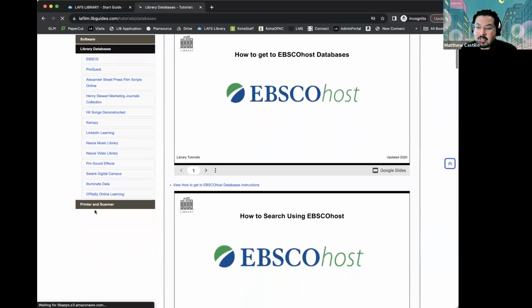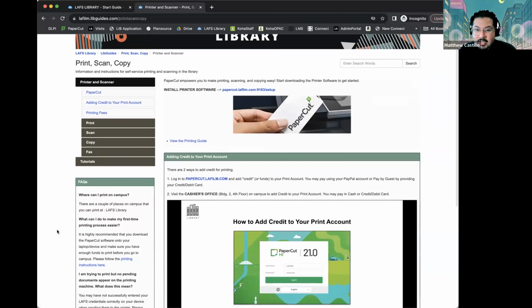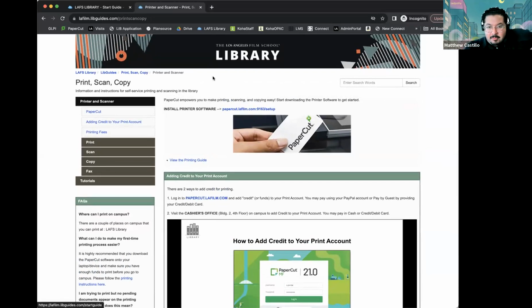We even have tutorials on how to print, scan, copy, and how to install the printer software onto your own devices, which we definitely recommend you do. It's right here. In fact, do it right now. If you're an on-campus student and you plan to print at any point, install the printer software. It's going to save you a lot of time.